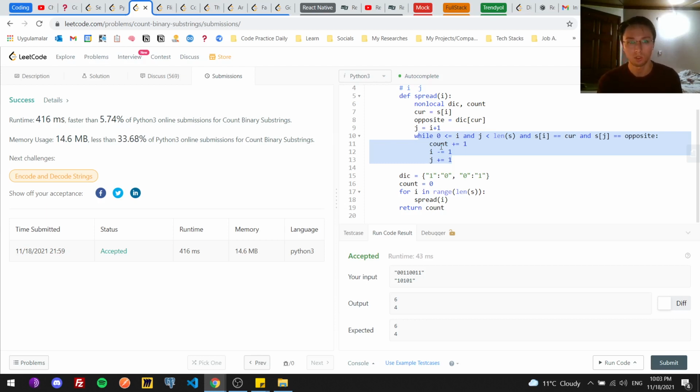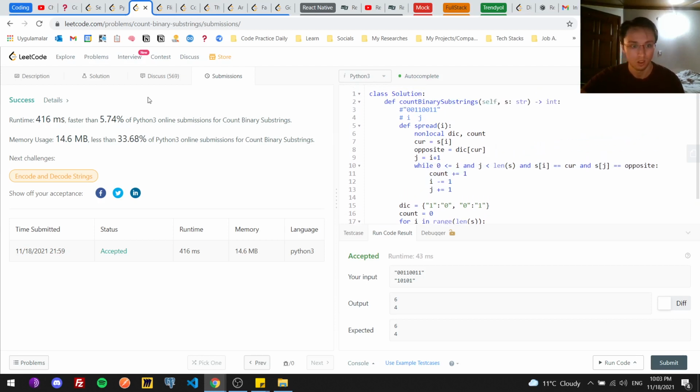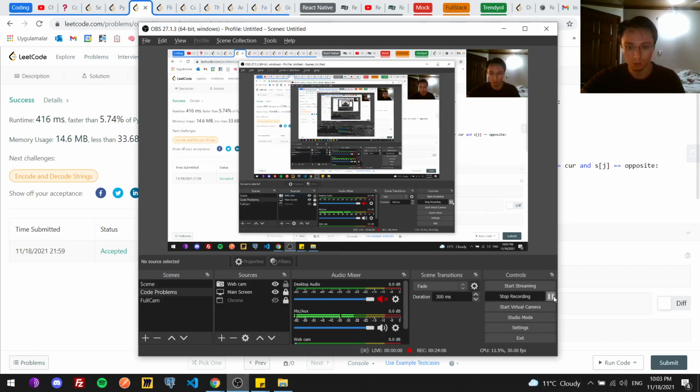Yeah, the worst is n squared, n times n divided by 2, but yeah, it's just n squared, and on average it should be O of n. Because the best case scenario is O of n, and the worst case scenario is O of n squared, and that's the only one case. Yeah, I think this should be O of n squared for now. Actually, let me check the discussion and then maybe go over it again.